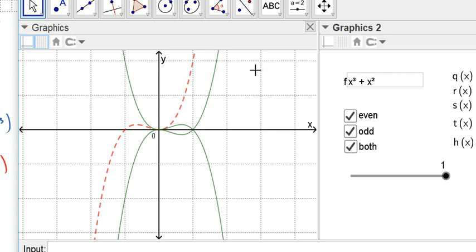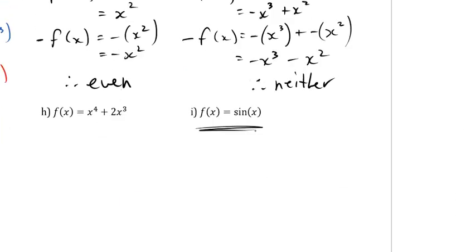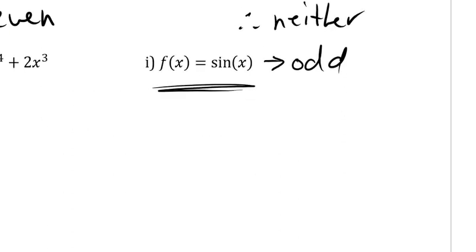Okay. So last thing, I'm not going to do the last three examples, but we'll do this one just to talk about. What about sine? We already saw it visually. Does anybody remember what it was? Even or odd? It's one or the other. It's odd. Okay. And so why is it odd? Because when I put in sine of negative x, I get negative sine of x.